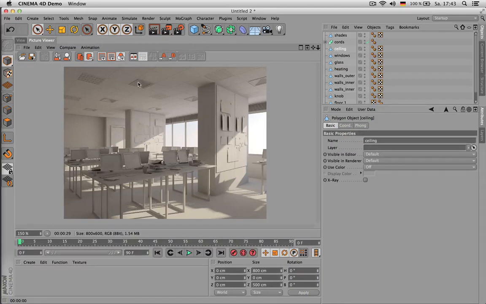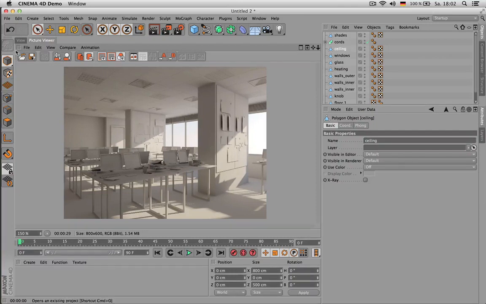Those tricks here for the ventilation are pretty much the same as with the shading, the window shades. It's just split up and then move the edges on the bottom.